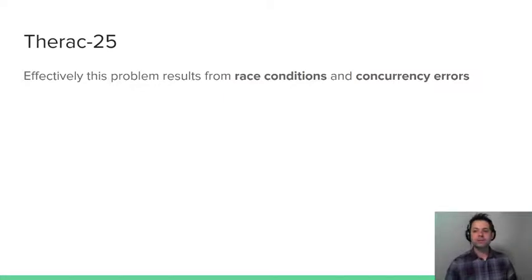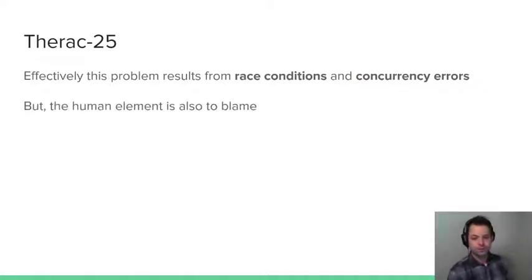Why did this happen? From a software perspective, we have race conditions and concurrency errors. So again, going back to operating systems, we have shared memory, we have variables, and I'm sure as you're all aware by now, and if you're not, don't have two things access the same memory space at the same time, bad things happen. What bad thing's going to happen? Well, the problem is you don't really know. So, program intelligently and smart and avoid things like race conditions.